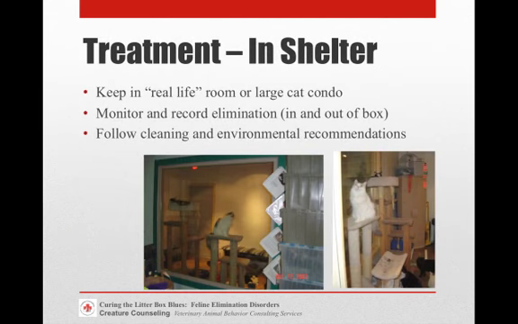If that's not an option in a shelter environment, what we try to do is create a real-life situation. It's kind of hard to see this, but this is what we considered the real room in one of the enclosures that we had previously. Or a large condo or something like that, trying to replicate that environment as much as possible. And then the same things, we just monitor for inappropriate elimination. The hardest part in these kinds of situations is that you may have multiple cats, so you don't know where it's coming from specifically. So you have to adjust for that as well. And then the same environmental and cleaning recommendations.